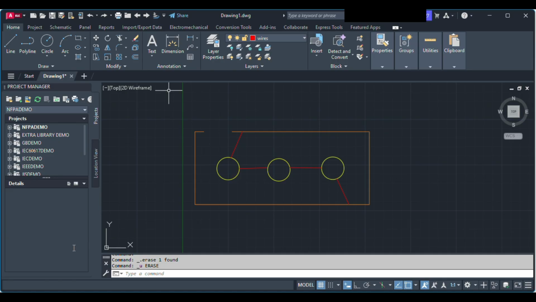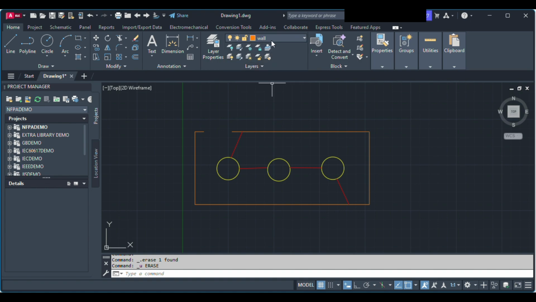Now, suppose you are drawing a professional drawing of a hospital. You will have many layers. You will have a layer for architecture, or wires. You will have different layers, emergency backup wires, or you have a three phase wire layer. You have CCTV or security wires. In the wires only, you will have 3 to 4 layers, or you may have 40 to 50 layers. In that scenario, finding a particular layer will be difficult for you.